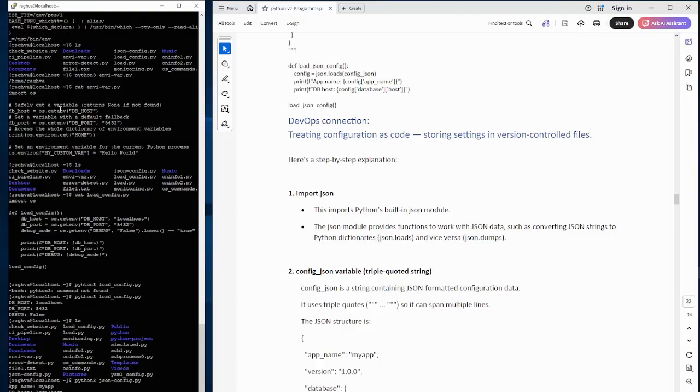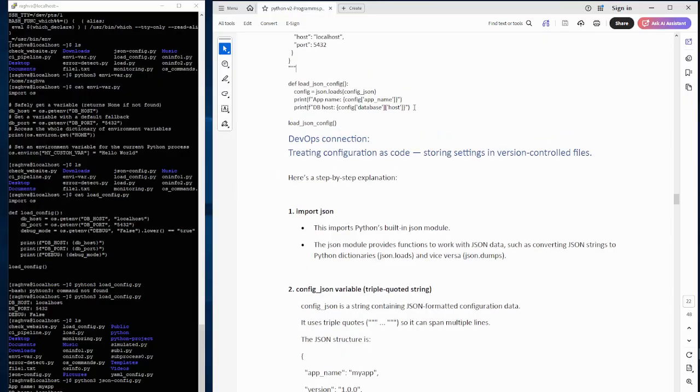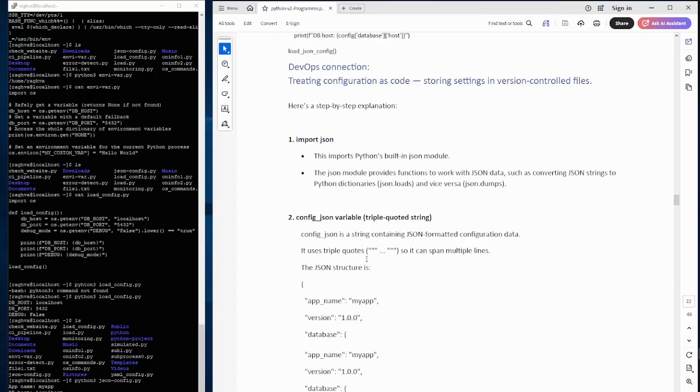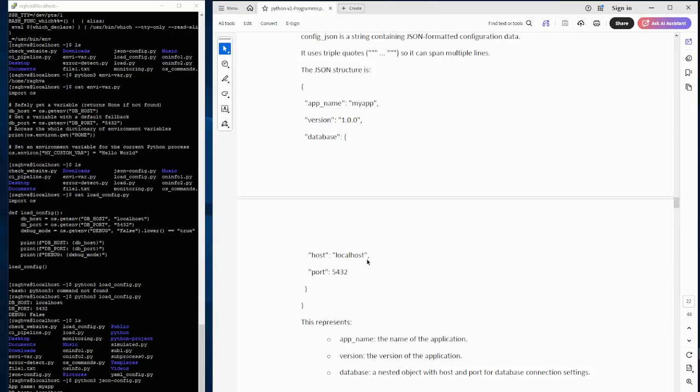I am printing only these two here. If you want to print the port, you can put db port, config database, and define port, and it will print the port number also. So this is your detailed explanation.